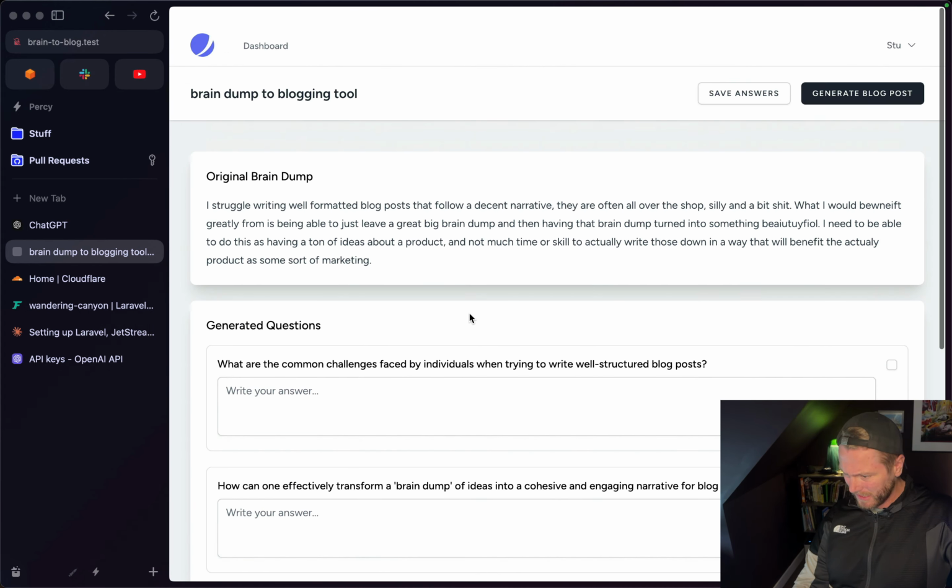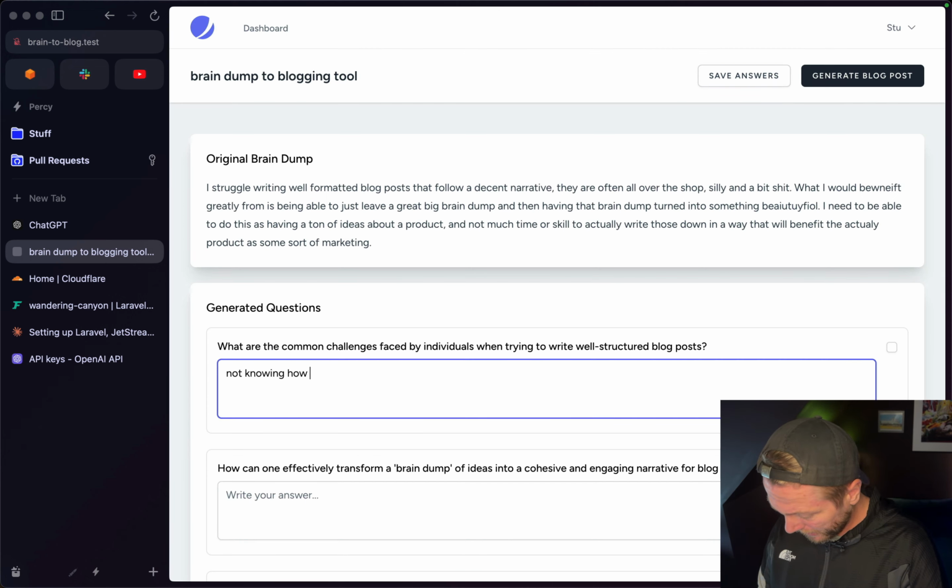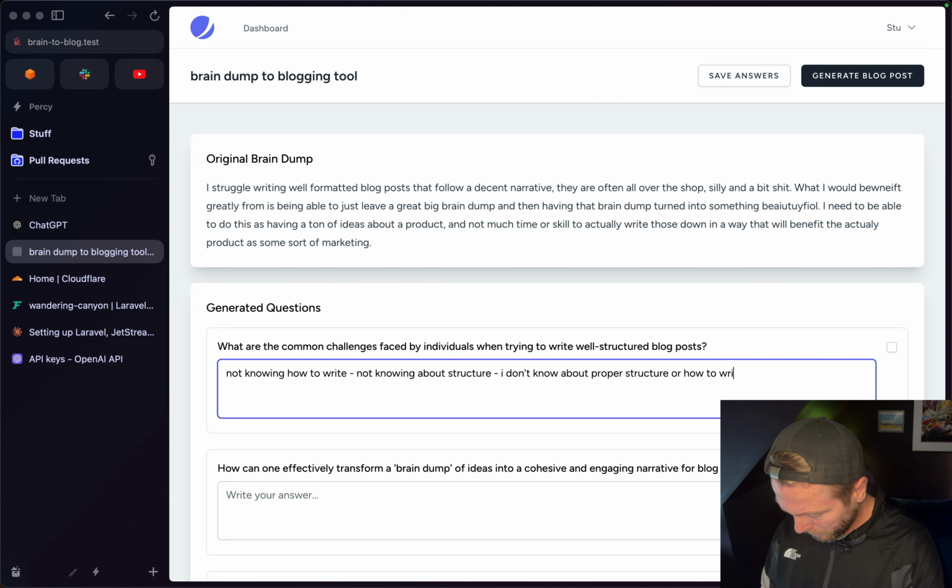Look at this. Not knowing how to write. Not knowing about structure. I don't know about proper structure or how to write copy. I don't know the rules, and so can't follow them, let alone break them.